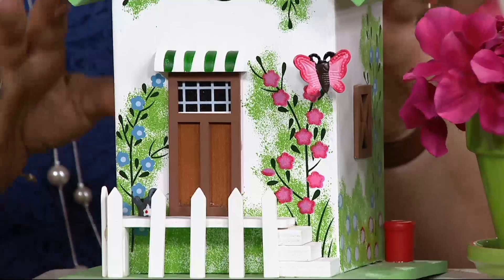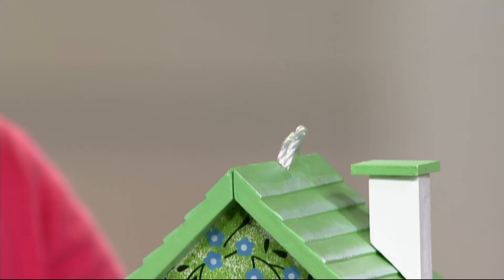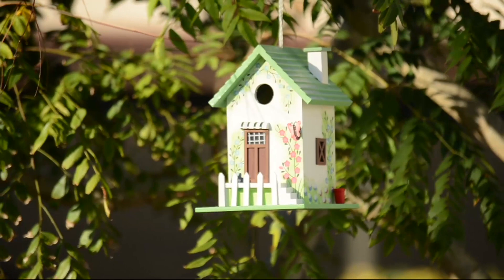Some people have told us they're just using them as an inside decoration because it's so adorable. They're really detailed, but that paint is designed for outdoor use. The paint is also safe for the birds — the company that manufactures these for Plow & Hearth made sure they're using materials and paint that is okay for the birds and outdoor safe.